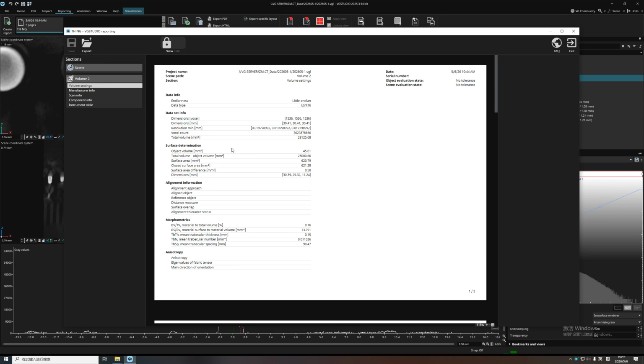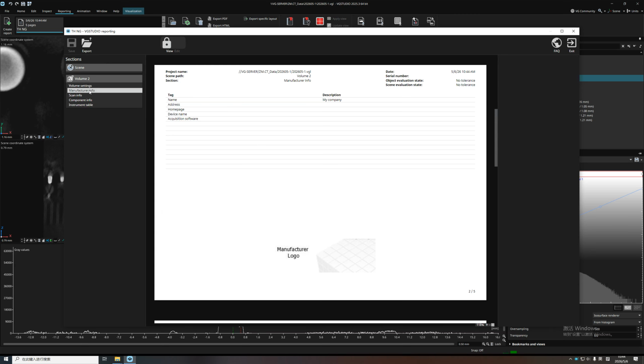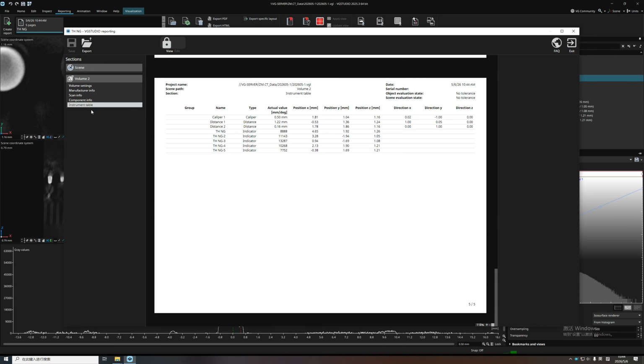It includes all the measurements, alignment information, something like that. And component information, instrument table. For example, the indicator, the distance, the caliper that we were choosing. And you can add to it.